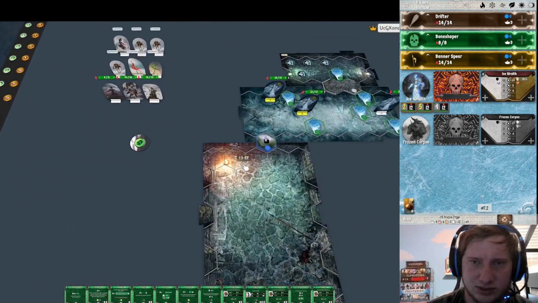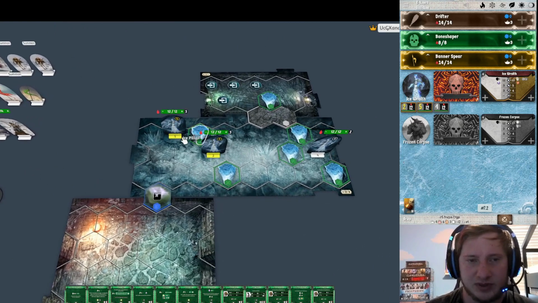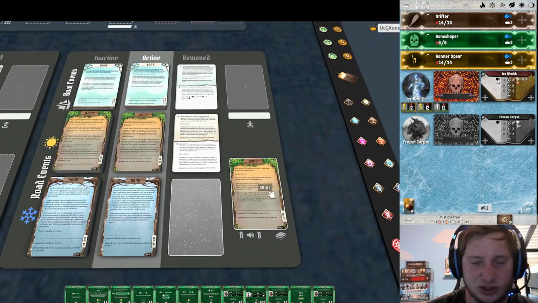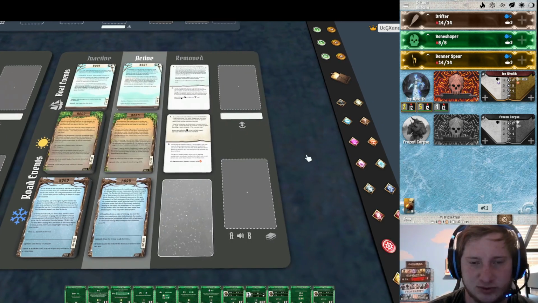Ooh. I mean, these guys are probably just going to wound me anyway, right? So I guess I'll just get wounded. I don't really want to lose a potion. So yeah, I was right. Option B, I get wounded.